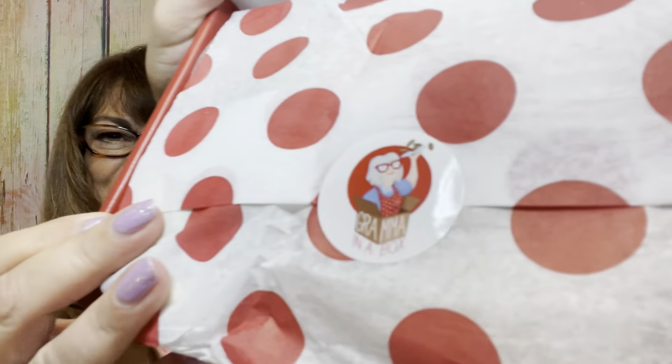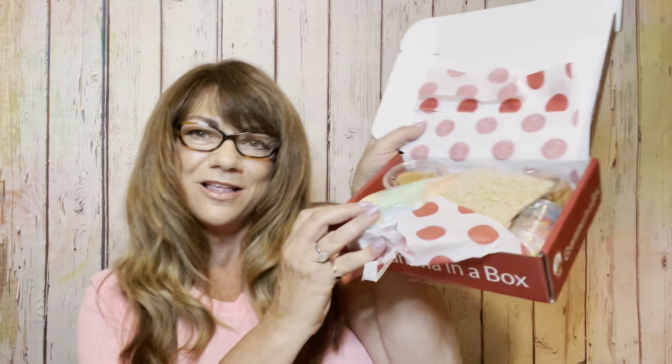So it's all nicely wrapped — she's got her little polka dot packaging and her themed sticker. And look at all the stuff in there! It looks like we have some rice crispy treats, which I'm thinking is going to be for the bed of seaweed. Then you have all your frosting.